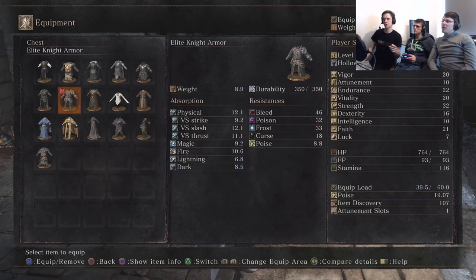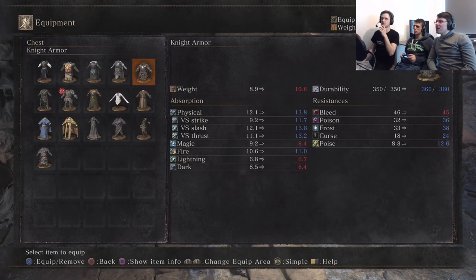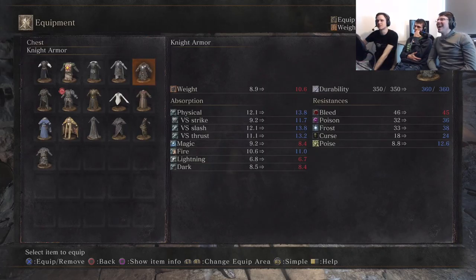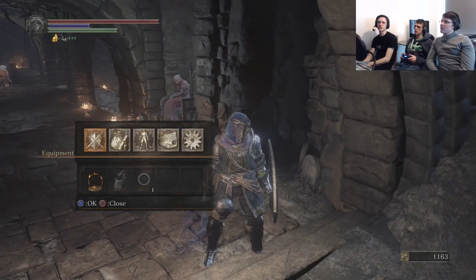Because if you can press R3 to compare. Oh, the lightning is better. No, I mean, just go to the... Oh, yeah, like that, yeah. Yeah, I mean, that works as well. So it's not incredibly worse, but it does have 1.7 weight less. So now you can go look at your gauntlets and boots if you want to put something heavier on there. Good for now, I think.